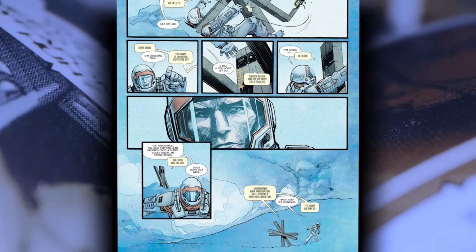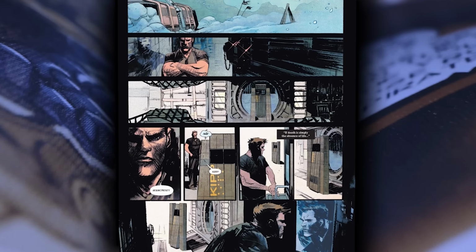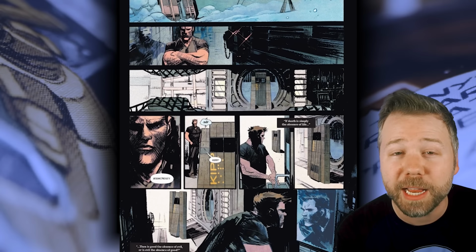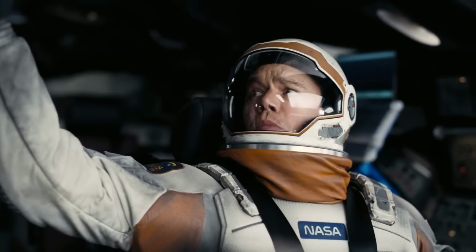Mann and Kip had feuded over Mann falsifying the data, and Mann had sent him outside. When Kip came back in, his final words were, "Please don't make me go back outside." But Mann cuts him off by saying Bermondsey, which is a trigger word that deactivates the robot. So Mann selfishly tries to maroon them.